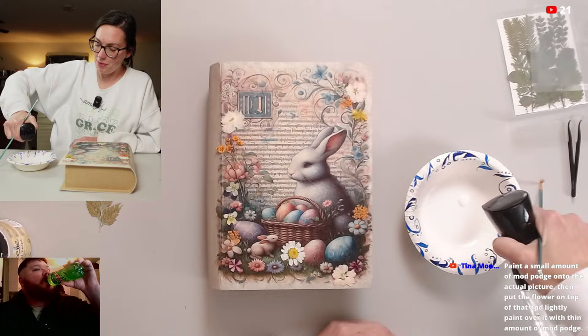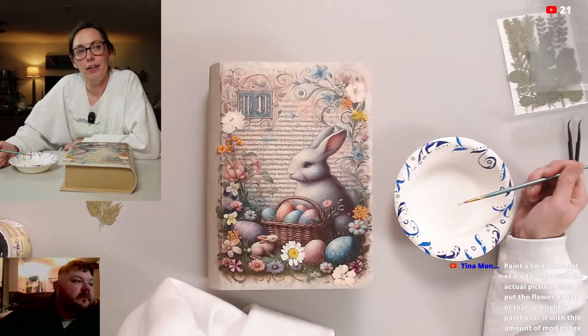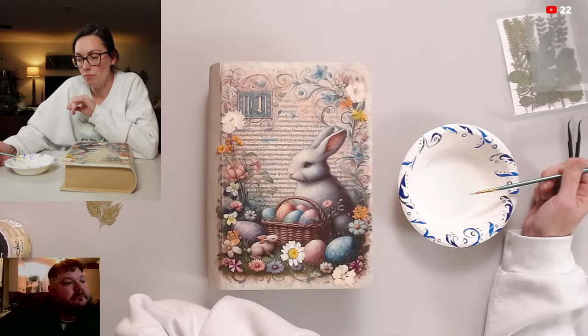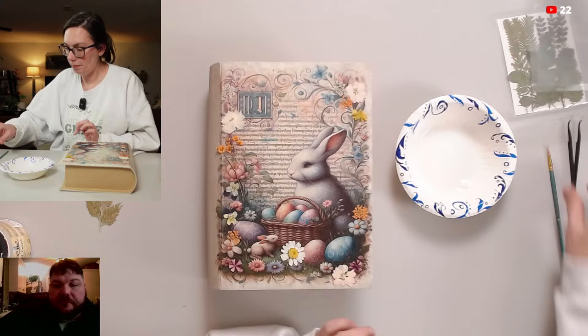Right now we have a deer and a fish in there. Tina said, put a small amount of Mod Podge onto the picture, then put the flower on top of that and lightly paint over it with a thin amount of Mod Podge. Look at Tina with all of her knowledge. So, recover the book in Mod Podge? No, just the sections that you're going to put the stuff. So, take the flower, put the Mod Podge on, lift the flower up, paint the Mod Podge, set the flower down. And then lightly paint over it with thin Mod Podge. Kat says she's loving the mixed media look.